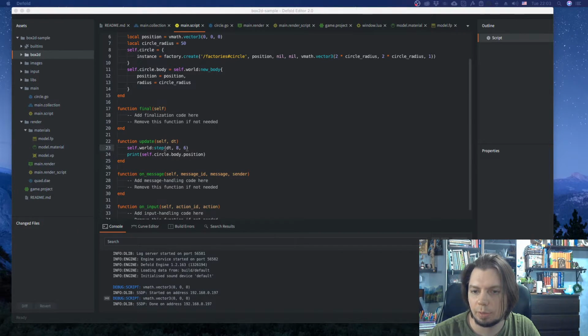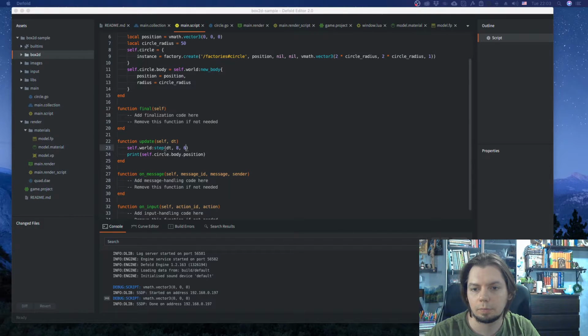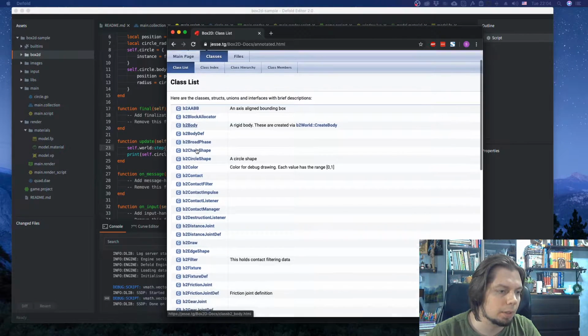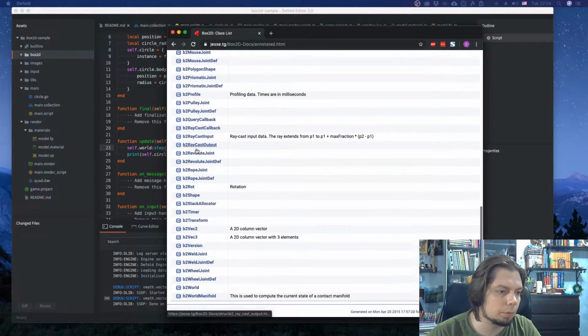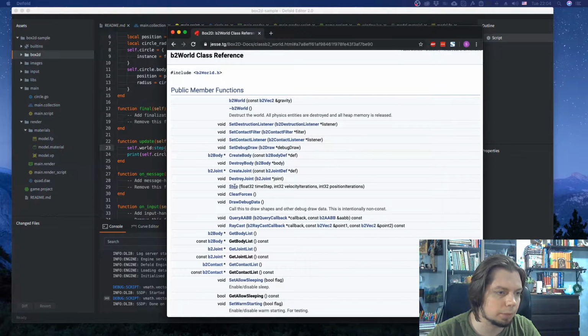We need C++. No, here it is. So classes, Box2D world, and step function over here.